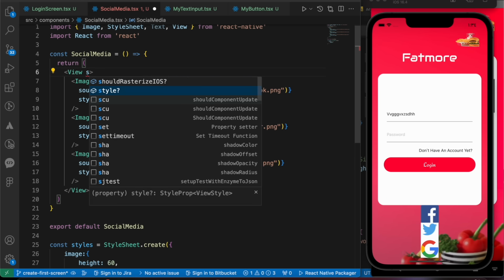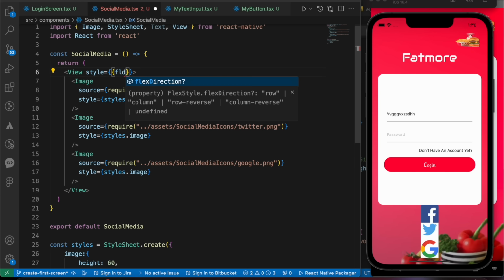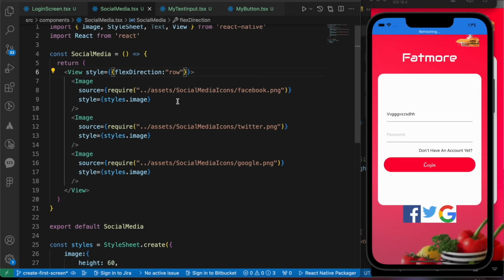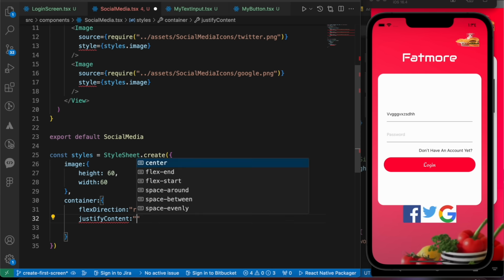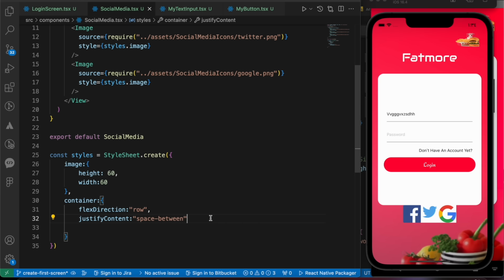Let's give that view a style, flex direction row, styles.container, container, flex direction of row, space between, width 100%, or let's make it space evenly.